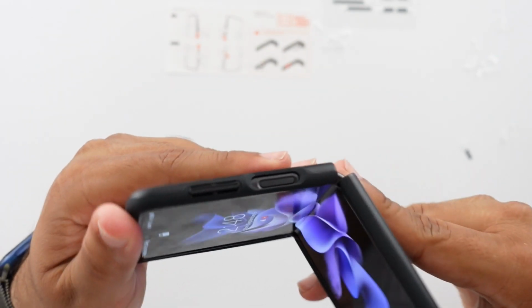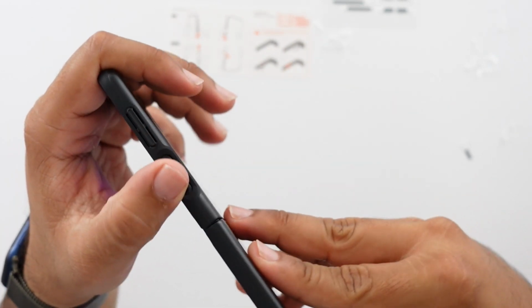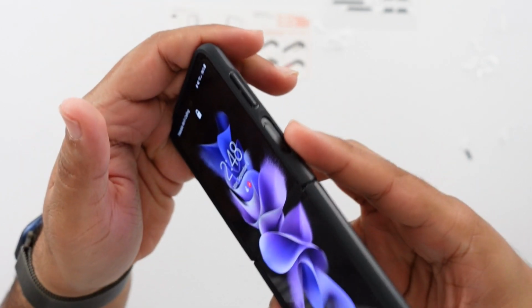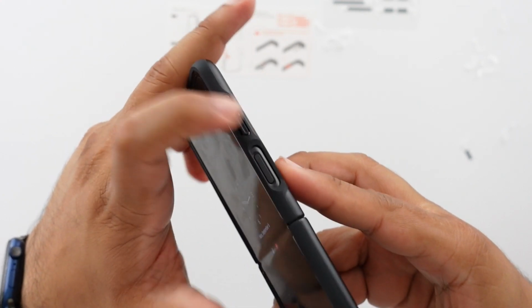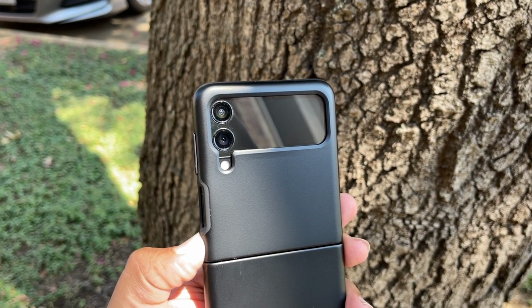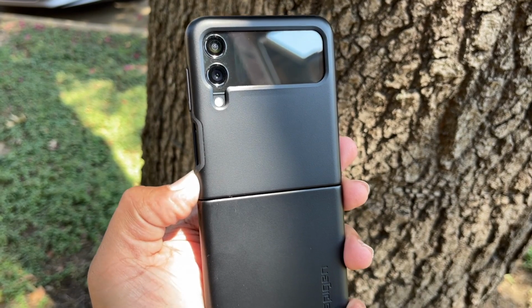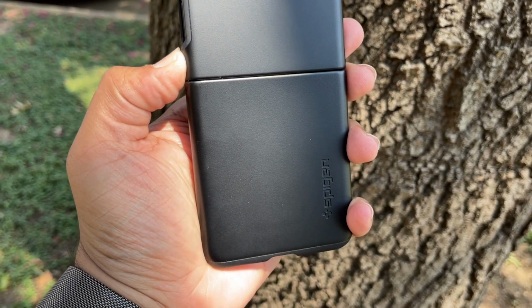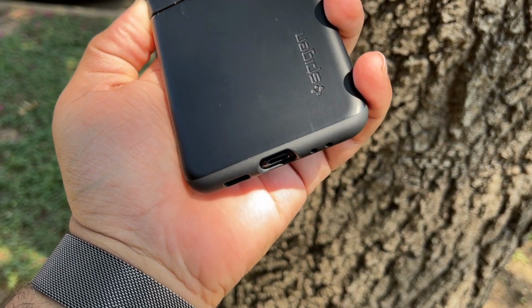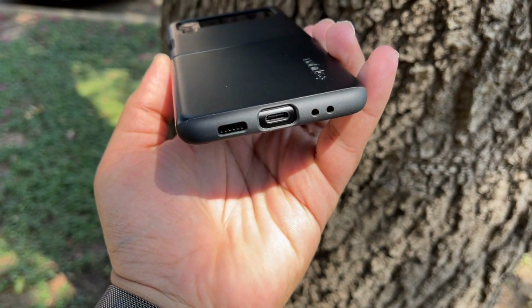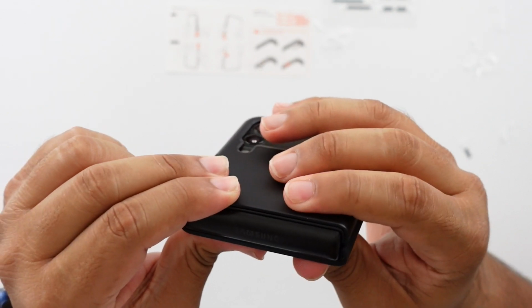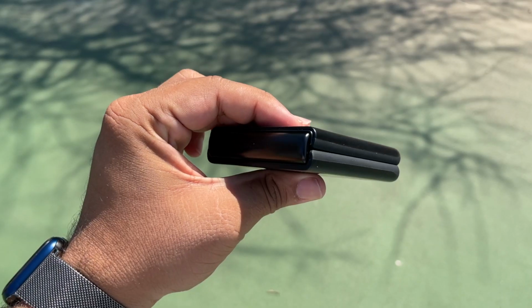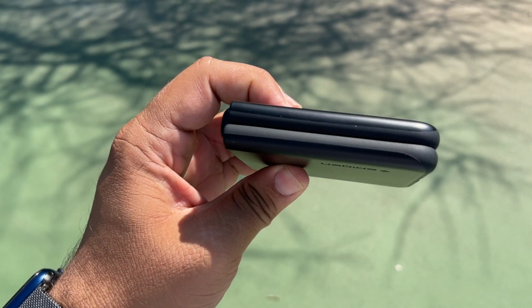Another thing I'm noticing right here is that there is a clear cutout for the power button, which makes sense because it's a fingerprint scanner, but the volume rockers are covered, which is, I guess, good. It definitely feels good. It's soft to press and not very difficult. That's good. I hate when buttons on cases are too hard. It just doesn't make the experience good. So you guys can see the fit and finish on the case is awesome. It lines up very perfectly.